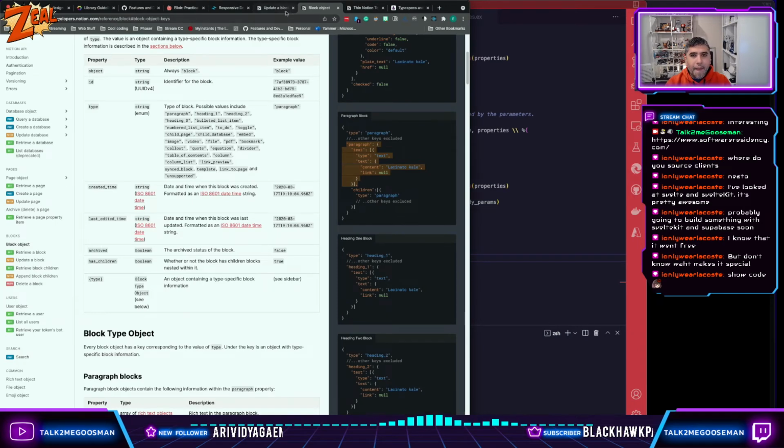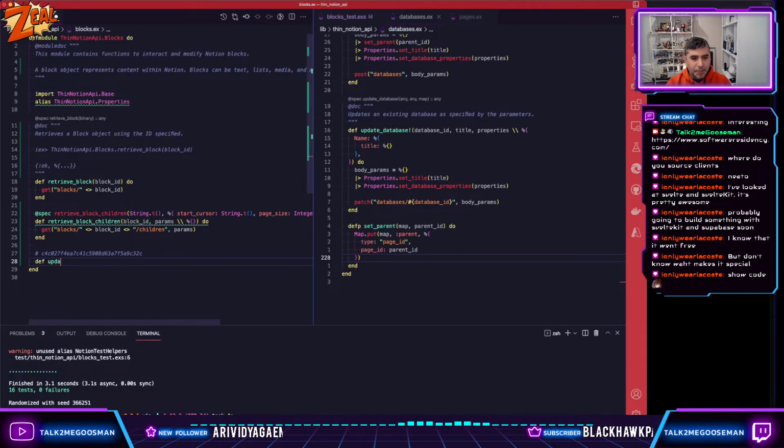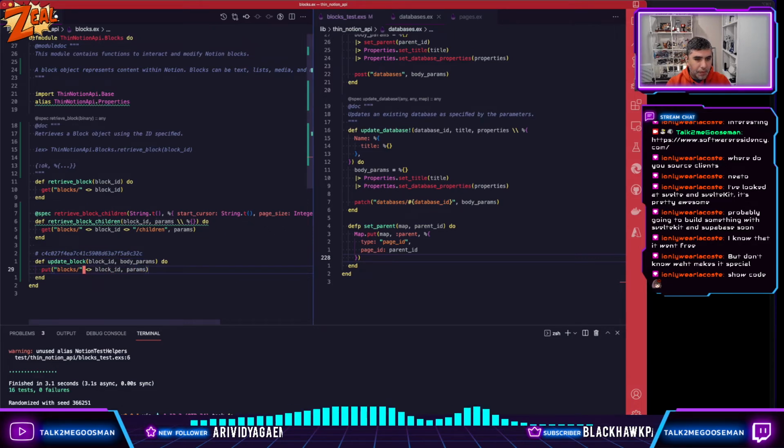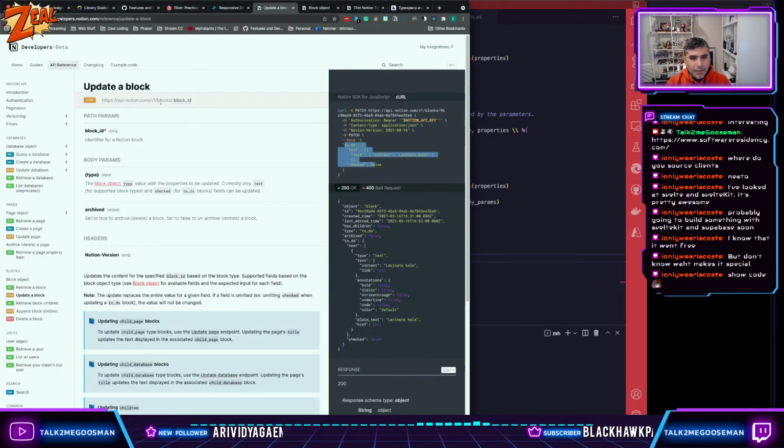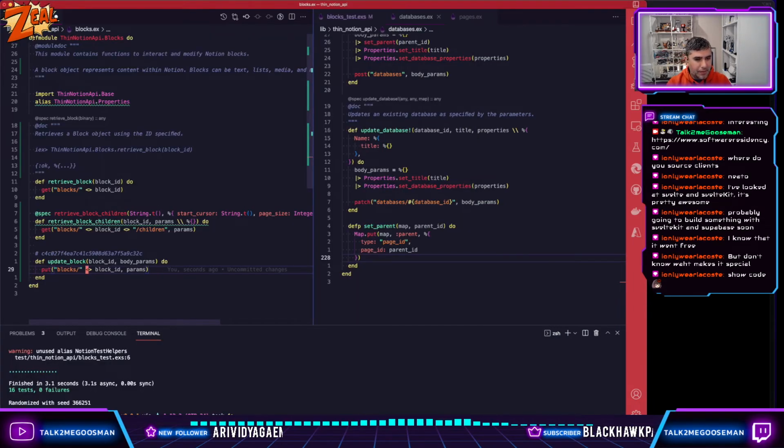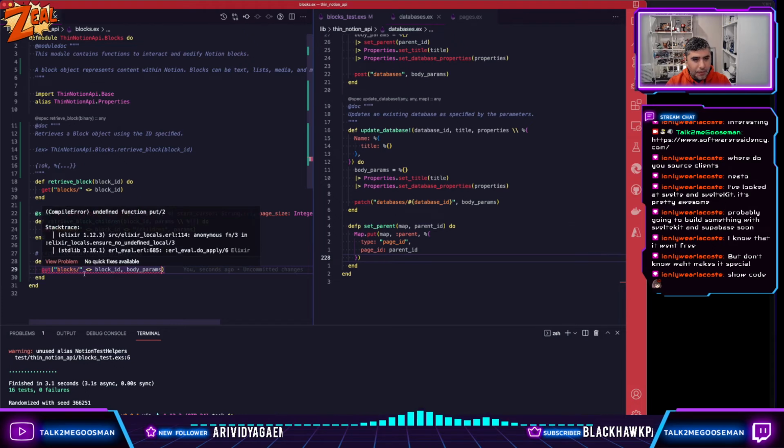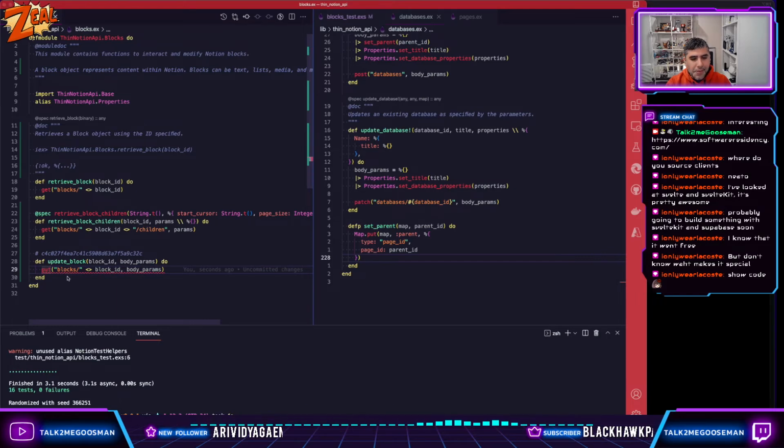Def update block. So update block is the thing we're going to be passing in. So it's going to be the block ID and the body params. And this is block ID. Let's follow roughly the thing we wanted to do. This is a patch.